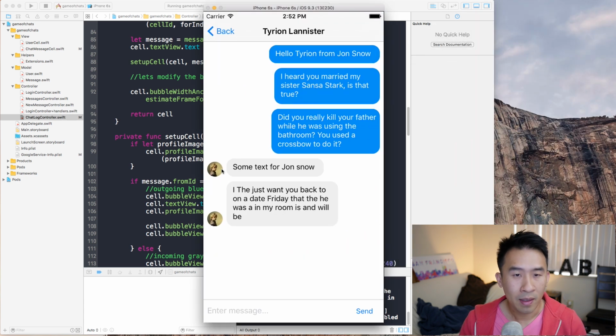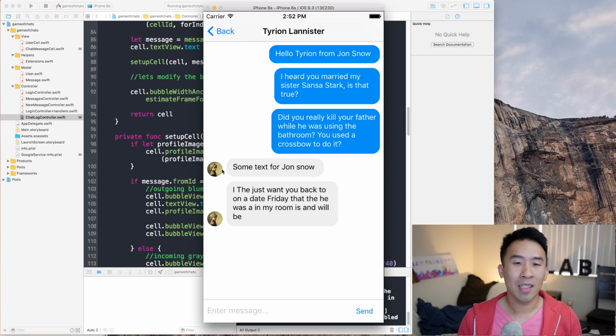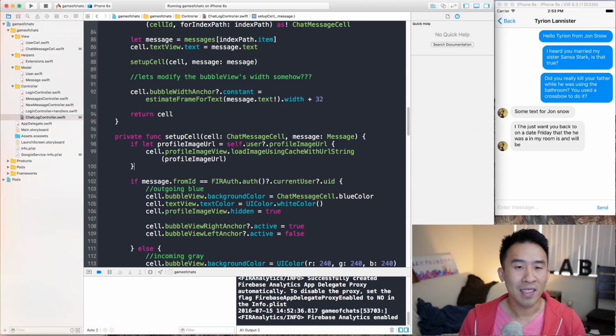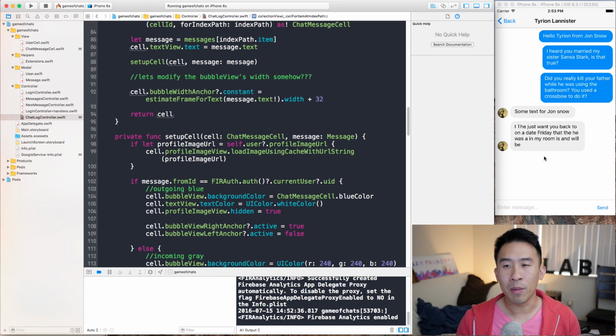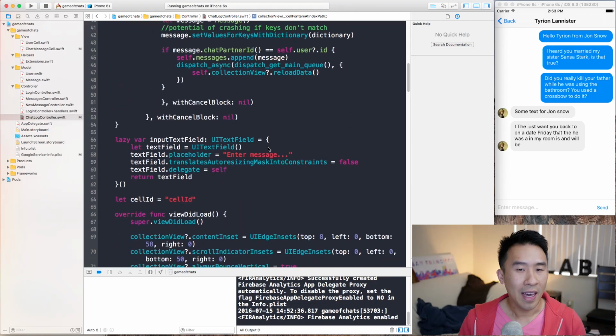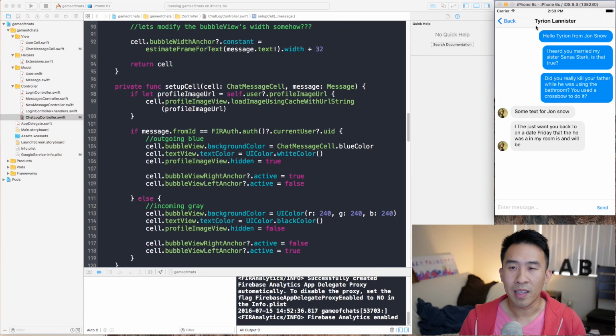And the reason why this looks a little pixelated is because the image that we originally uploaded into Firebase storage is so large that when you shrink it down and downscale like this, you get these bits of artifacts inside such a condensed image. So that's what we need to do. And that's kind of how you would implement these gray bubbles with these blue bubbles inside of your chat log controller.